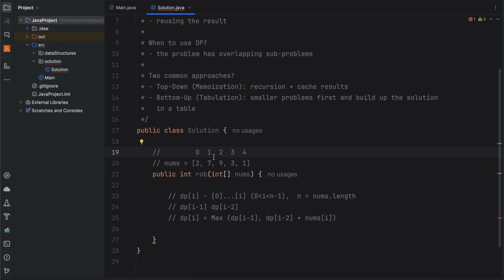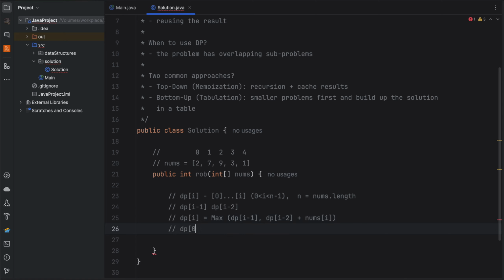This works only because these are non-negative numbers. Whatever we can take from the houses 0, 1, 2 all the way to I minus 2, we can safely add the money from the house I, because it's not adjacent, and it's not a negative number, so it can only increase the overall solution. And basically this is it. To solve the problem, we will keep track of all i's, and let's see what will be the starting point.